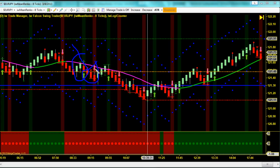Because some of these are valid. Again, this is a valid signal. It's got all the right ingredients. I wouldn't take it because it's directly above a support and resistance, but then we get another signal here, followed by another signal here, another signal here. This one is valid, but considering how many consecutive signals we've seen before it in a very short amount of time, I mean, we've gotten 1, 2, 3, 4, 5, 6 signals, all within a 2-hour period, and they're going in different directions. It's probably a good idea to stay away.